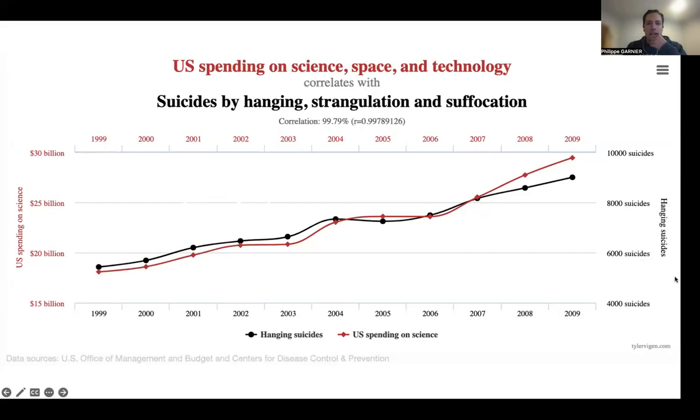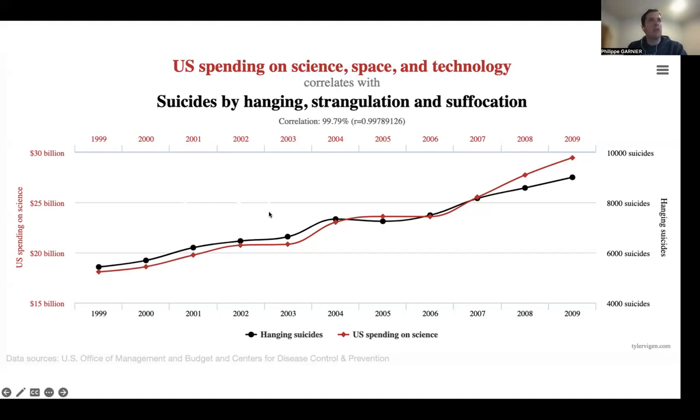In physics, we often face problems where we try to identify relationships between several parameters to identify cause and consequences. We often look at scattered data with correlation factors when we do statistical analysis. And we may face spurious correlations, like this example, which is, I hope, a spurious correlation between the US spending on science and suicides.